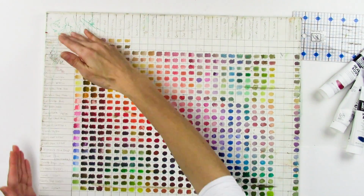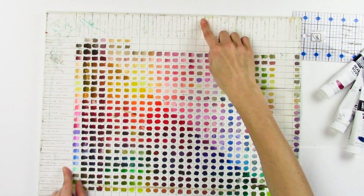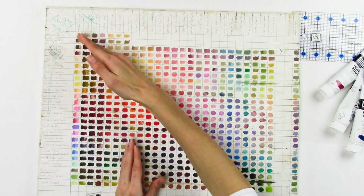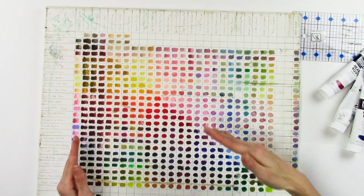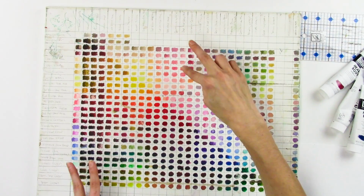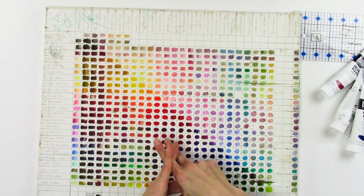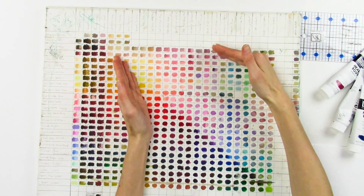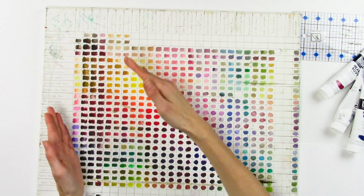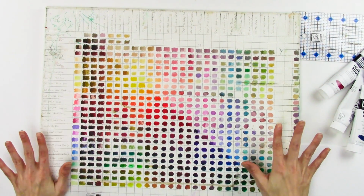And then what I did is I put down all the colors here and the same colors here. So eventually you would see like dioxide purple would line up with dioxide purple. So what I did is I split this in half because all the colors would mix twice on my color chart, and I will show you how to make this color chart. Since every color was going to mix twice with each other, this part was going to mix together with white, with two colors and a white color, and then this was going to be the pure colors together. I'm going to show you how to make your own chart.